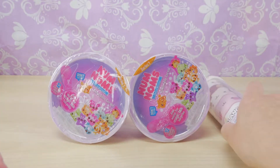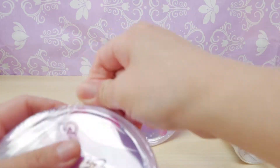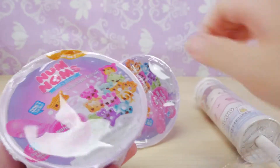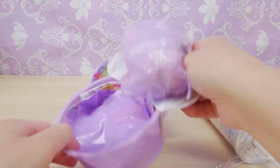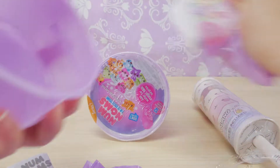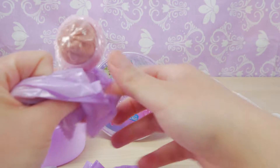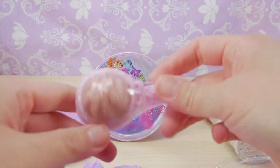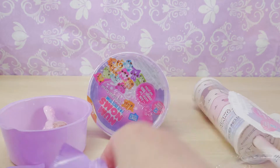So what we're gonna do first, we're gonna open the Nom Noms. You guys remember, we need water because it has a surprise within the milk. Here's our surprise, dump them out. And here's our spoon — I could smell it already. Look, we got chocolate. We get chocolate. Smell it, it smells so good.